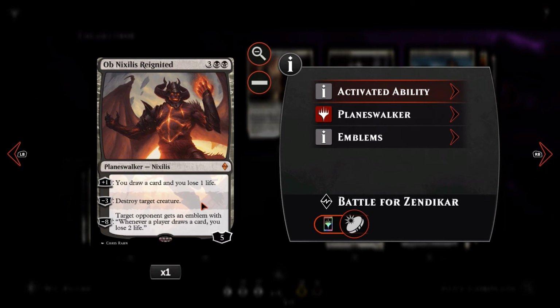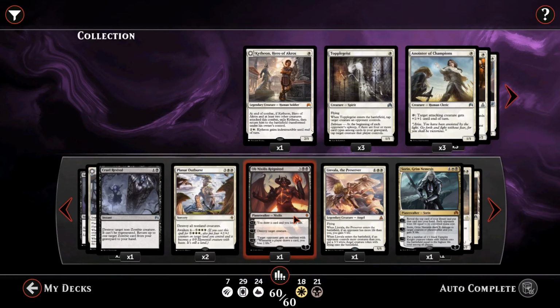And his -8 ability, target opponent gains an emblem with: whenever a player draws a card, you lose 2 life. So when he draws a card, or when I draw a card, he loses 2 life. So he's losing 4 life on each cycle, essentially. And with our Read the Bones, we can make ourselves draw extra cards, and also +1 on Ob Nixilis can do it. So we can burn out our opponent in that sense quite quickly if we manage to ultimate Ob Nixilis, which with the amount of creature removal we've got, as long as they don't have something like an Anguished Unmaking, we can probably do that.